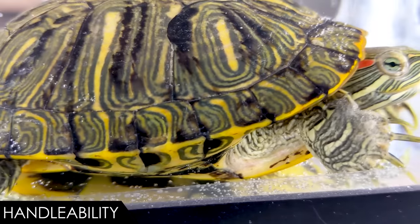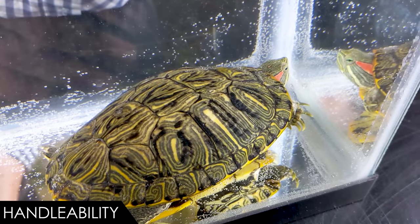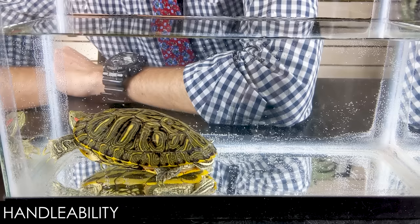Animals have cells that have water and salt inside, and water balances based on concentration gradients. Freshwater has a lot less salt than your cells per unit water, so water naturally flows into the cells of freshwater organisms. To deal with this, they pull that water back out and pee it out — freshwater organisms pee all the time. Saltwater animals are the opposite: they tend to be drinking all the time and peeing very rarely. This turtle will probably pee on you about every time you pick it up.